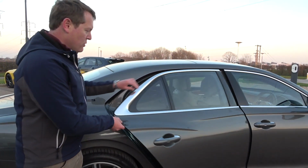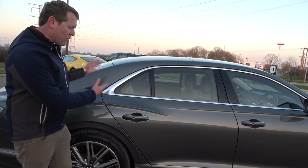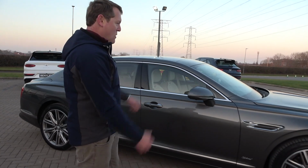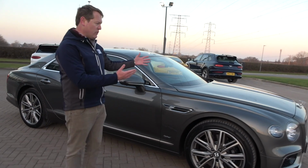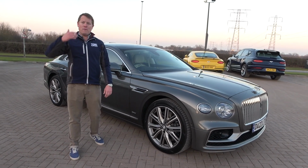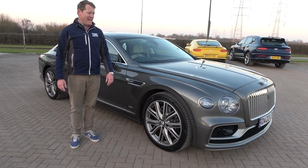This is a look towards the next generation. Soft close on the doors, all of the lovely touches you come to expect from a vehicle of this nature, the response to customer demands, the response to customer requests, and giving us an idea of the battery electric future that is coming here at Bentley Motors.